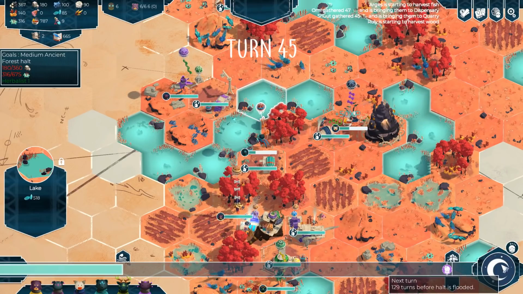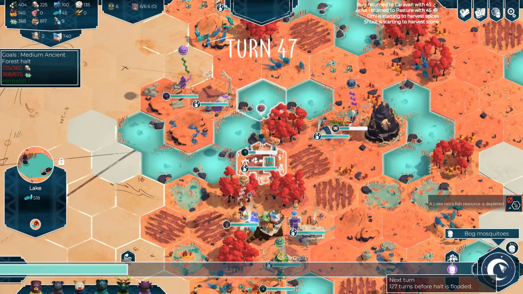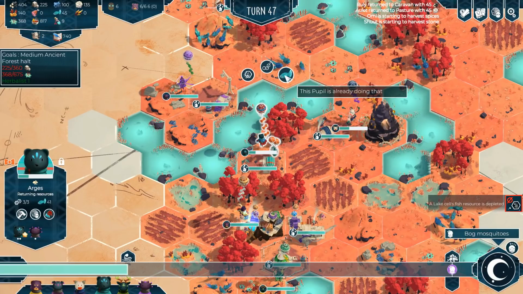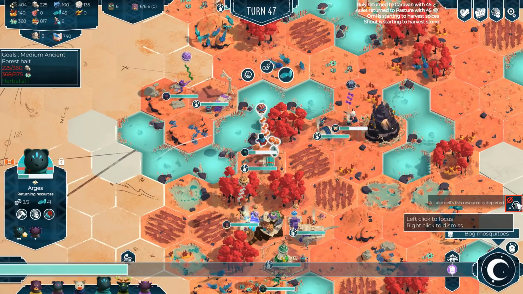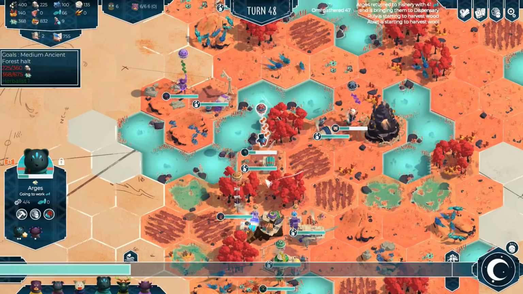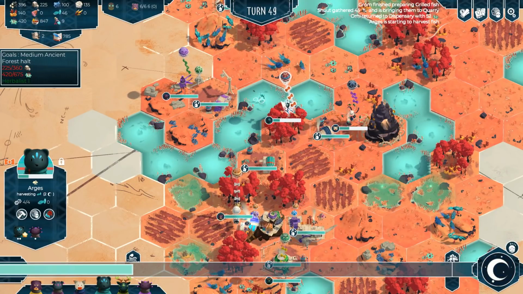He's going to fish from that lake one more time. And then we're going to manually assign fish from this lake. Okay, you are already trying to do that. Oh, interesting. You can use wood to transform a lake into a bog. Okay, do not touch the bogs. Yeah, see? Just thinking ahead. He knows what's up.